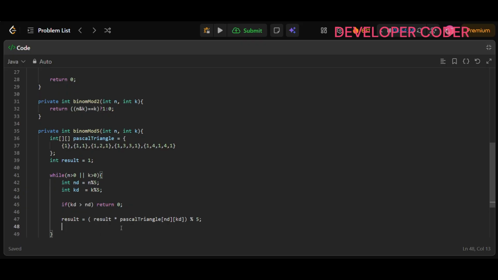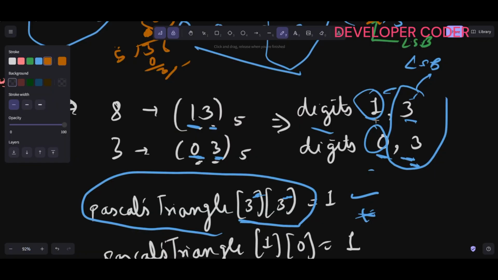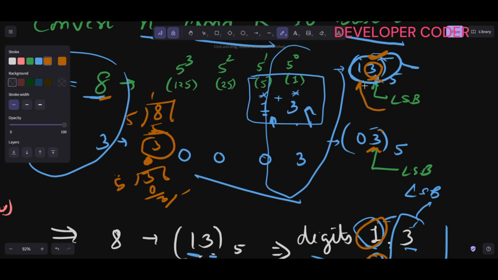And next time, if you see, we are taking this 1 and this 0, right? That simply means we are moving here and we are moving here. So I have to ignore this one and move to the next. That simply means I have to divide this number, whatever number I have, 8, with 5.